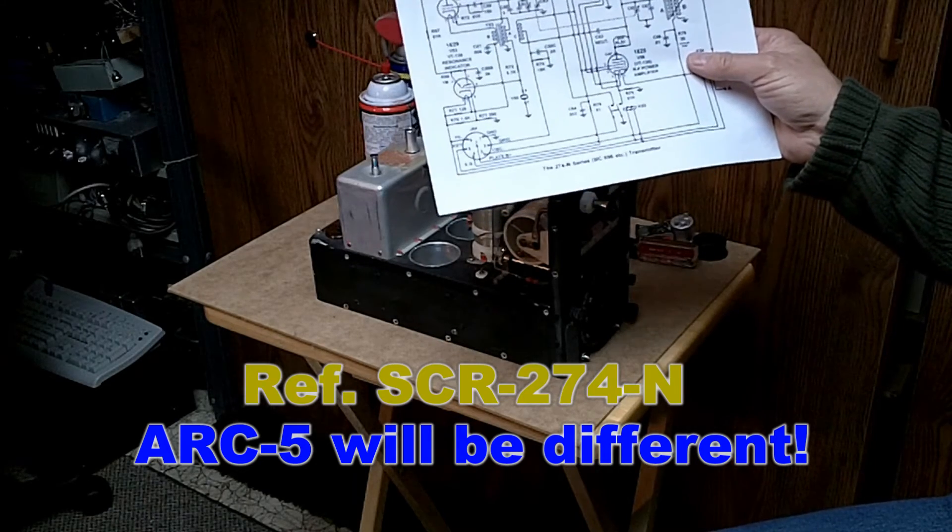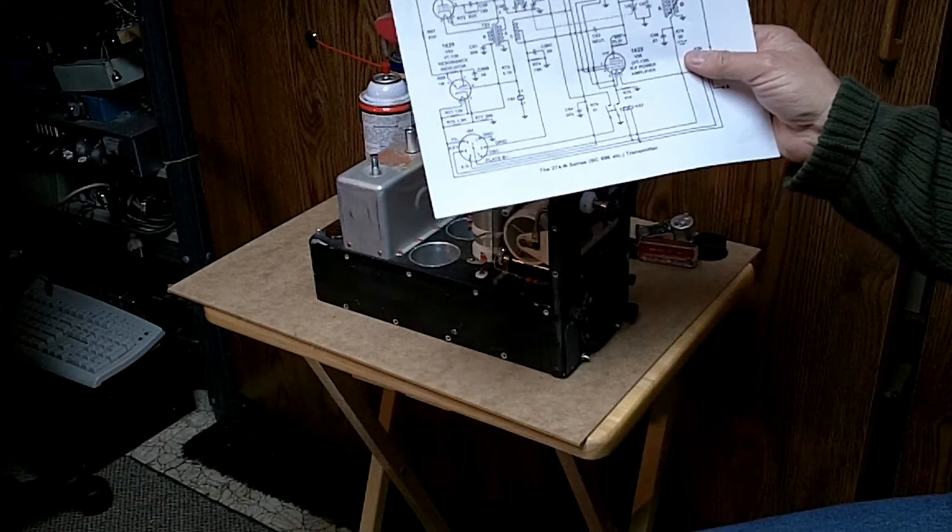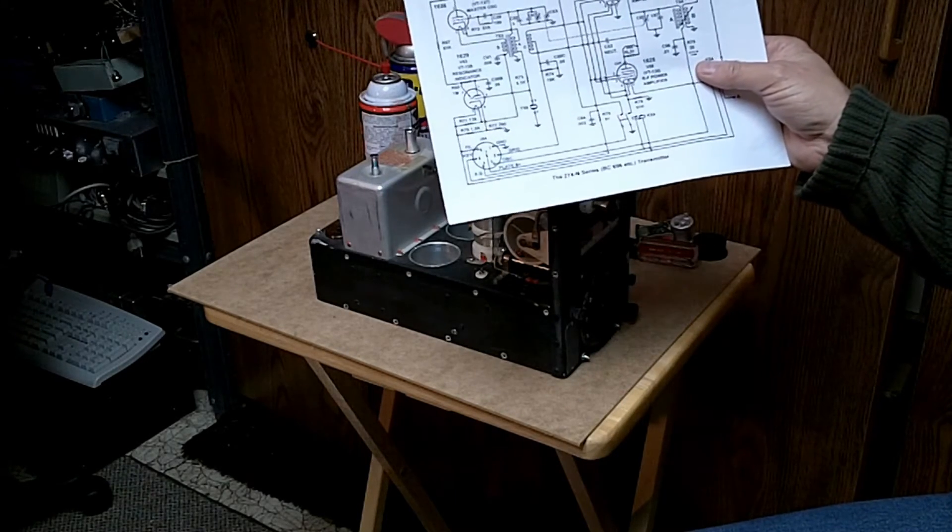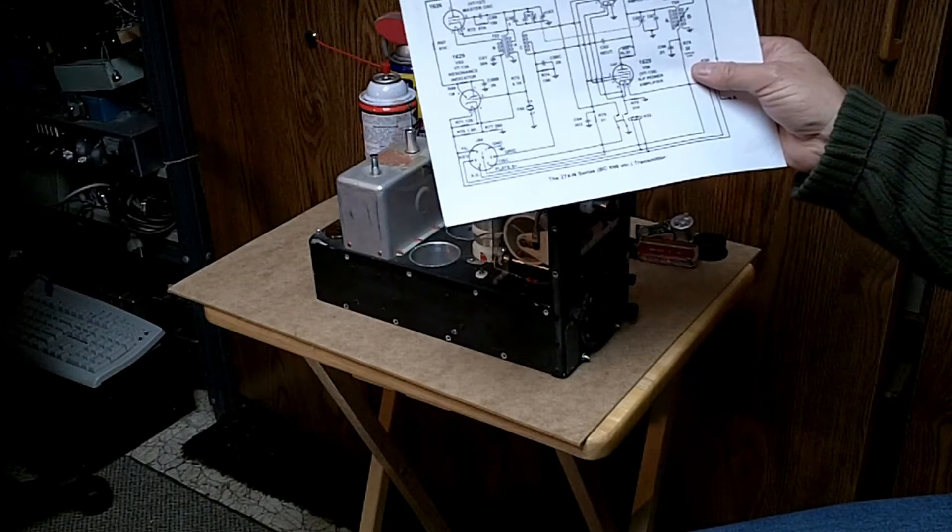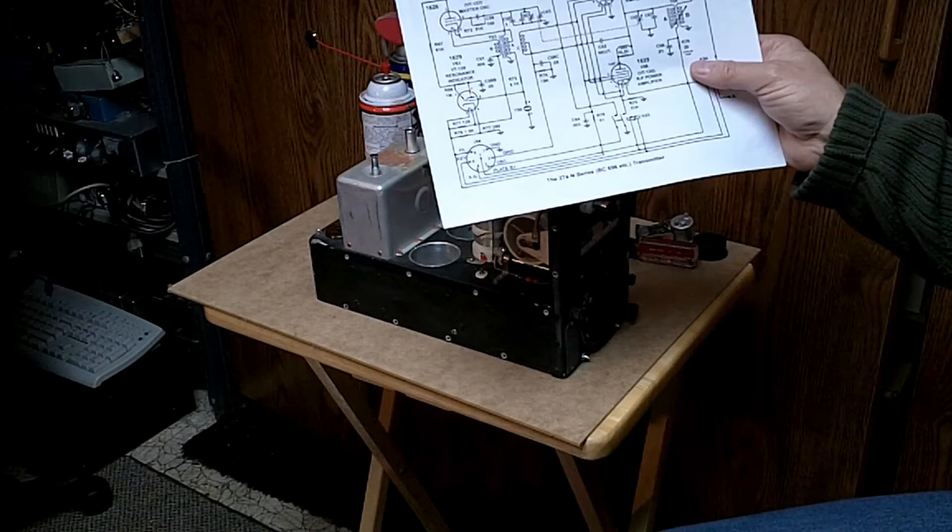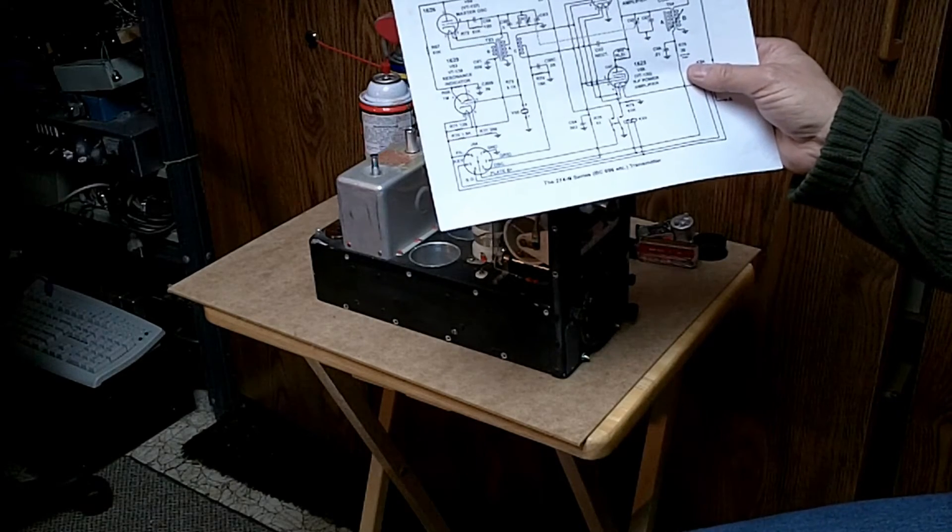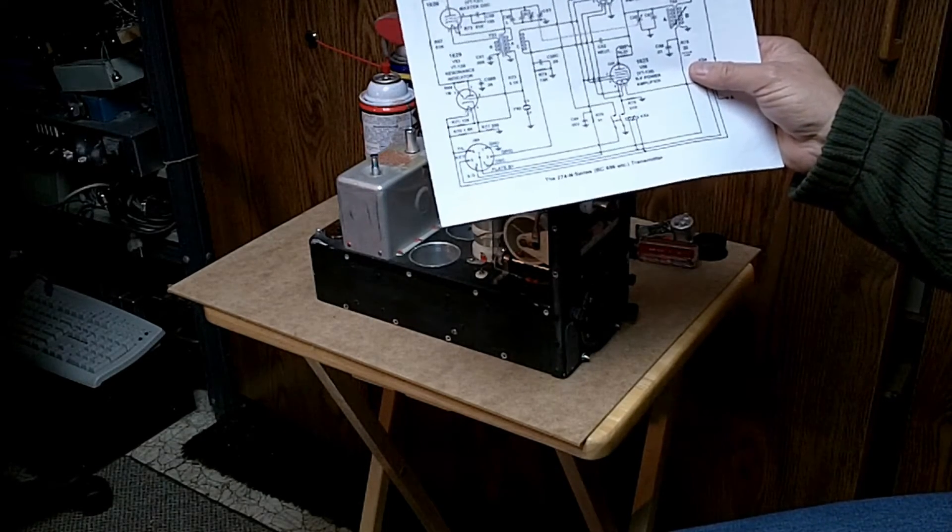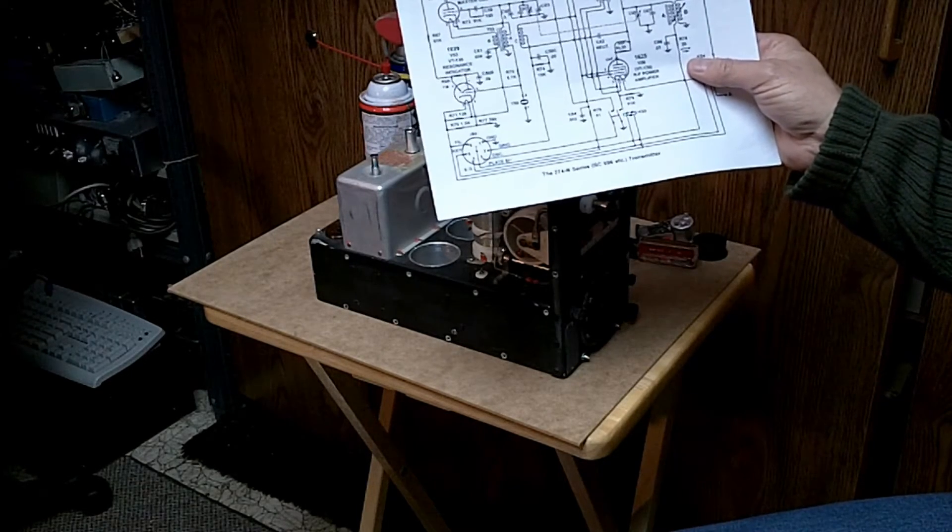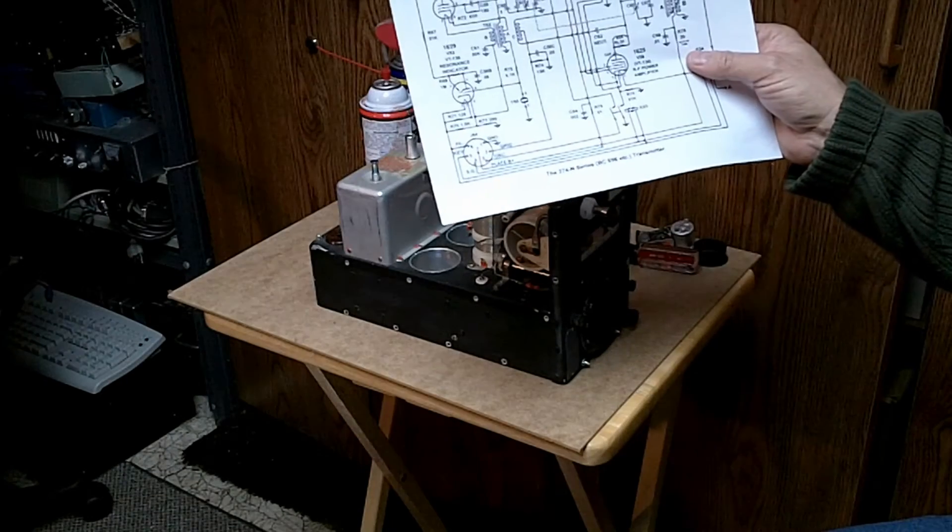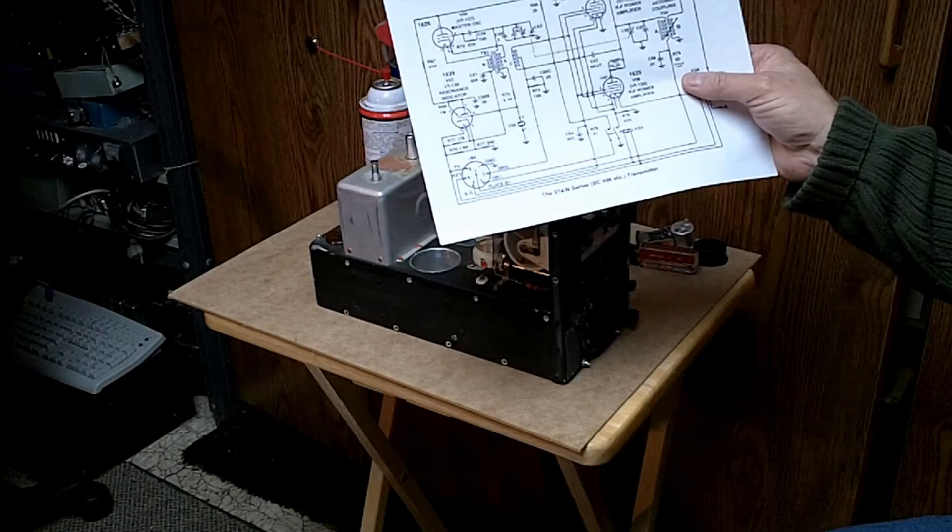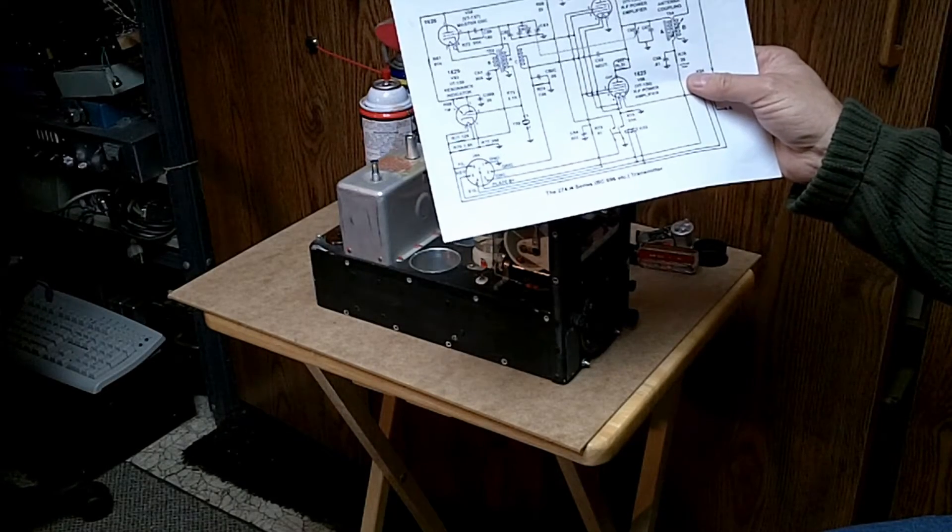Pin three is the oscillator voltage. Pin four is the screen grid voltage. Those are separated because we might be modulating this transmitter, so we have to put modulation into pin four of the screen grid, but not into the oscillator. Pin five is the key line where we'd hook up a Morse code key. Pin six is the filament line where we put plus 24 volts DC. Finally, pin seven in the middle is our B plus for the plate. That can be anything from 500 to 650 volts.